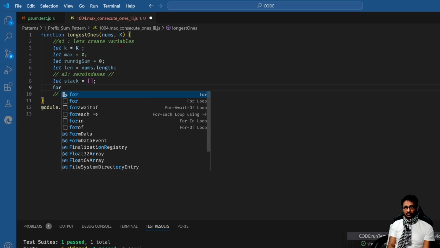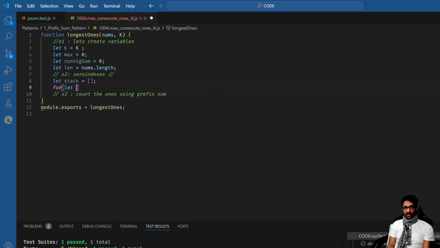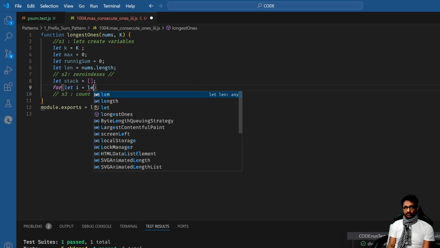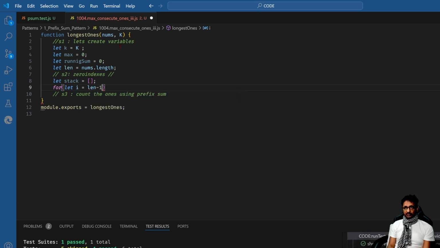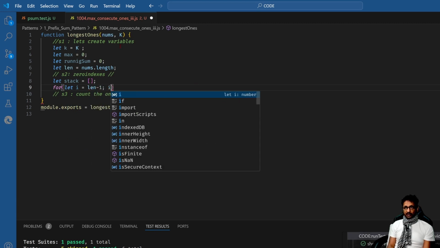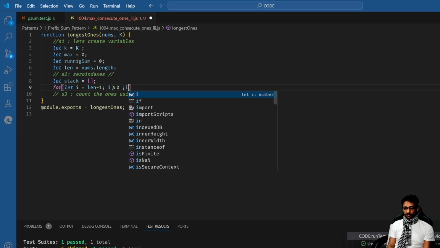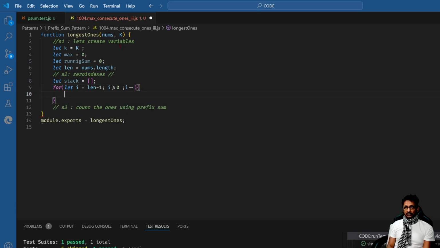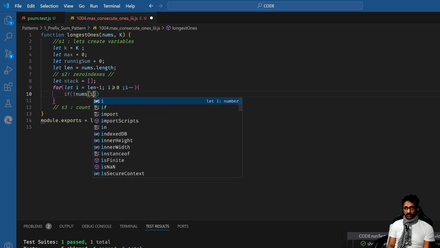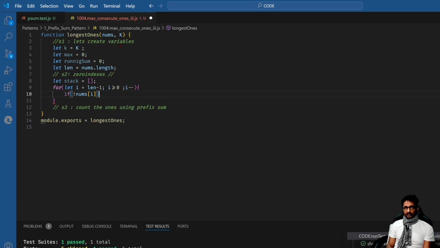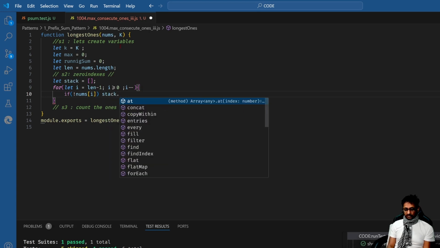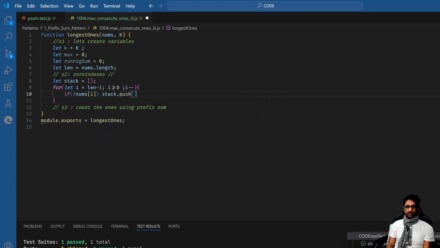So for let i equals to len minus 1, i greater than equals to 0, i minus minus, if not nums of i, then stack dot push i.